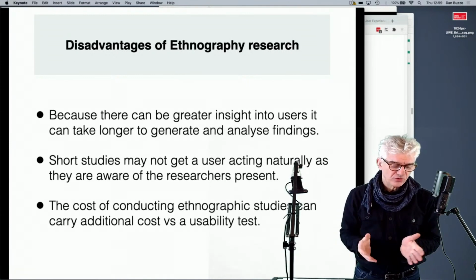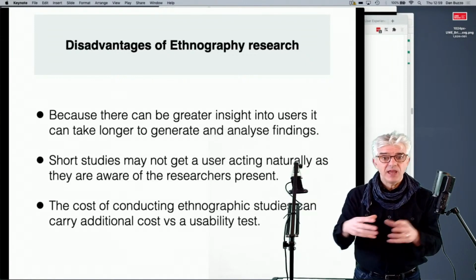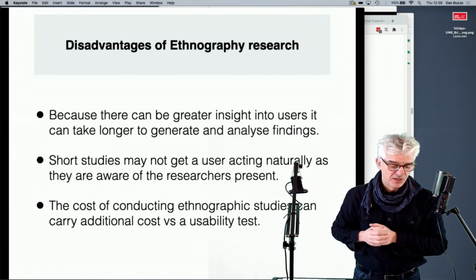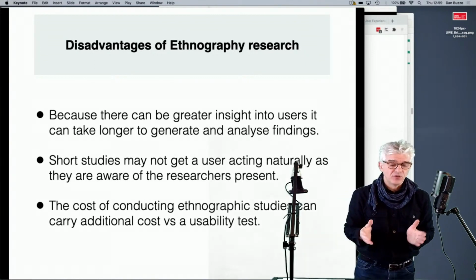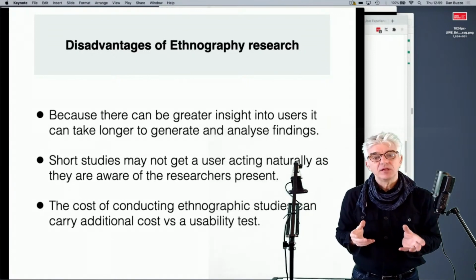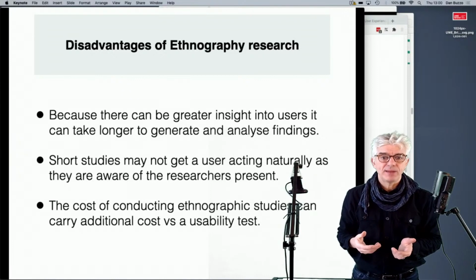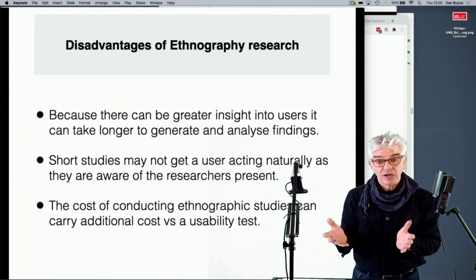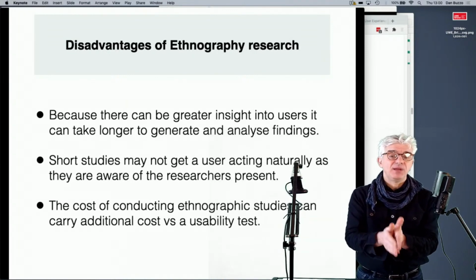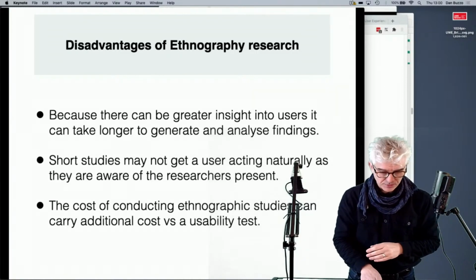Now, short studies, especially if we're asking people to do adoptive studies where we say, here, we've designed this thing, take it home and use it for a week, please, and then come back and tell me about it, may take longer. It doesn't necessarily give us quick answers. And potentially, if you're doing a large-scale study, ethnographic studies can be a little bit more expensive, both in money and time terms, rather than doing a usability test of inviting 10 people into the lab in an afternoon to come and test a piece of software or a tool that you've built.